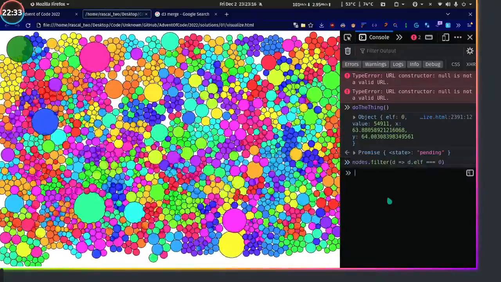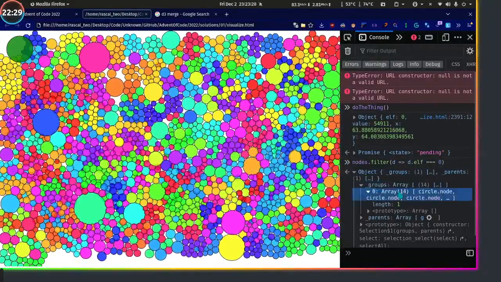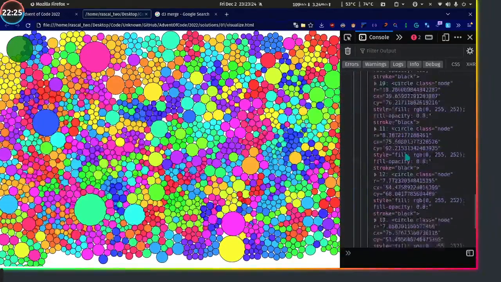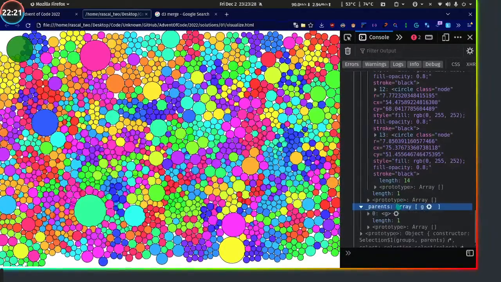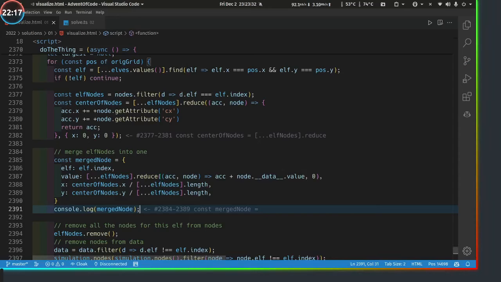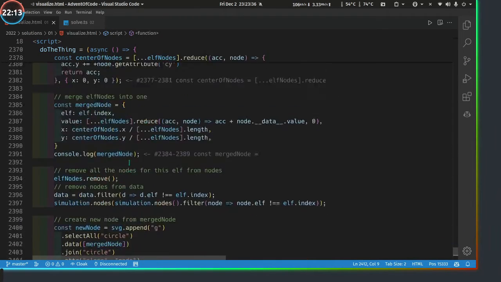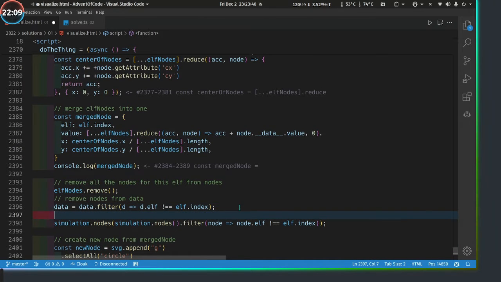Okay. Remember when I removed all these, and they didn't get removed? Big sad. Great sadness. Because I removed from data, not nodes. Got it. So data to filter does great.